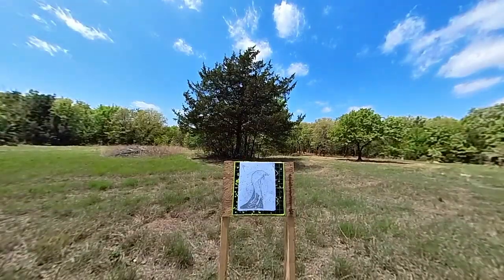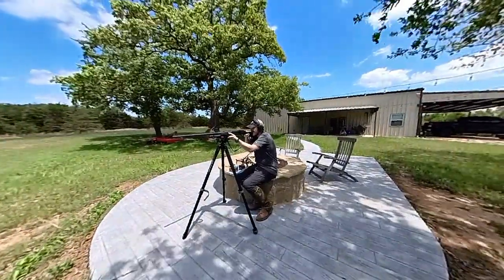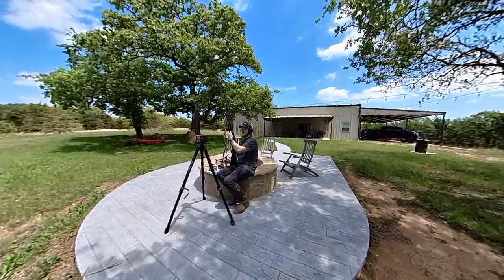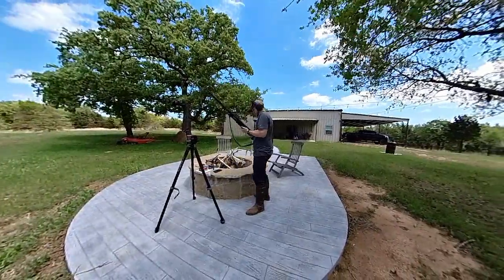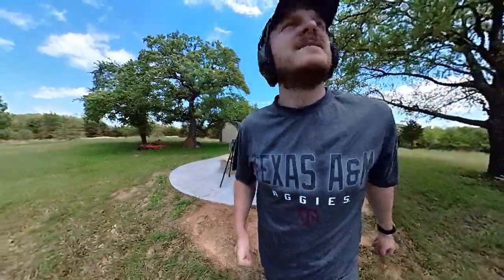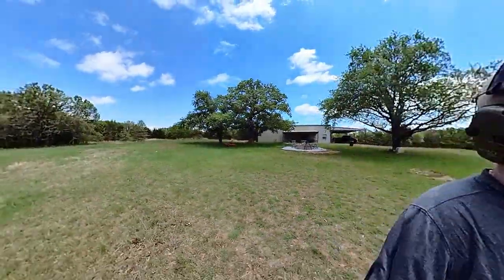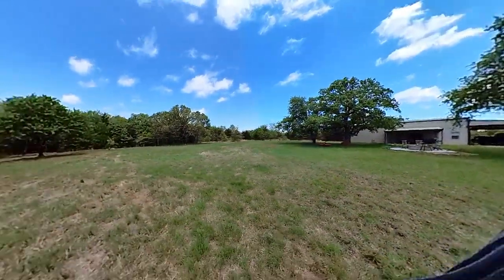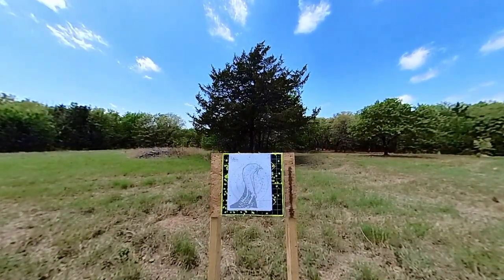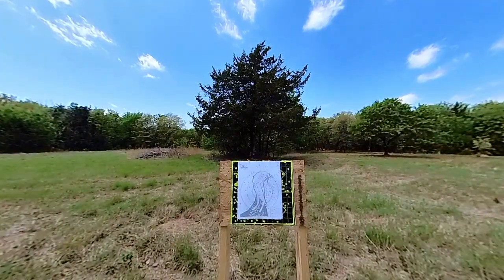Now I'm going to switch to the turkey load and see how all that patterns. I tell you what, that thing kicks. Now I see why people use 20 gauges. So I think I'd have a dead turkey. I'm gonna back up to about 30 yards and see how well it does there, if my shoulder can handle another one.